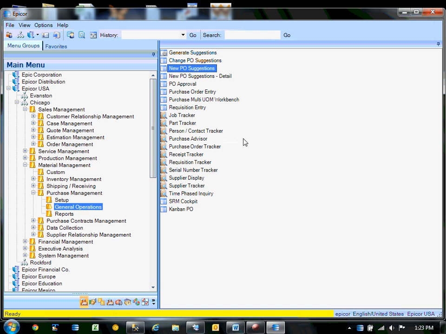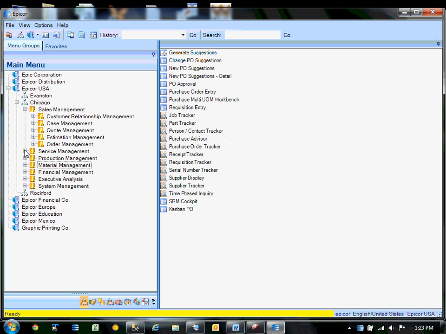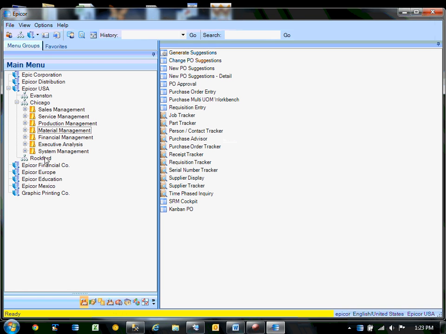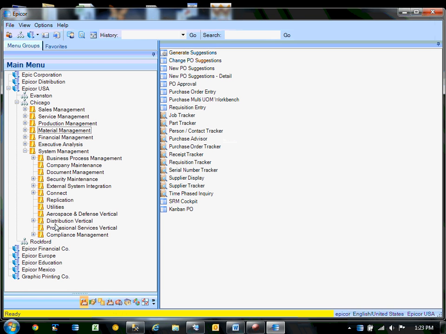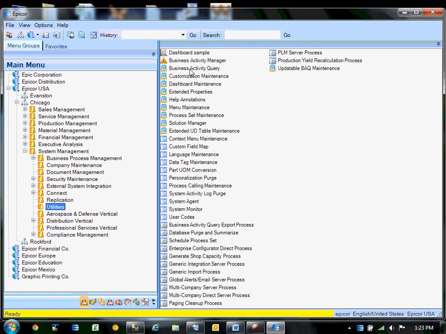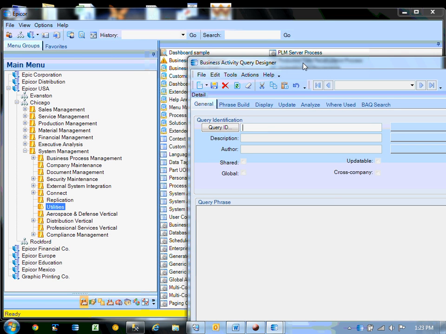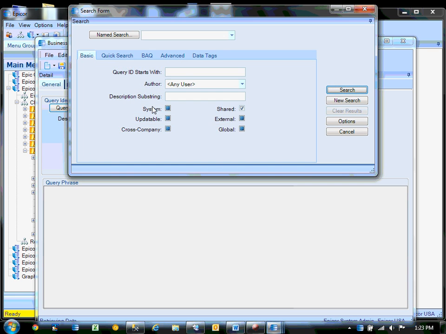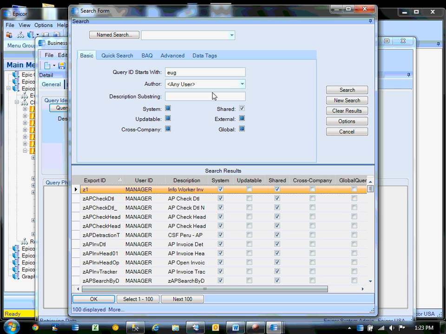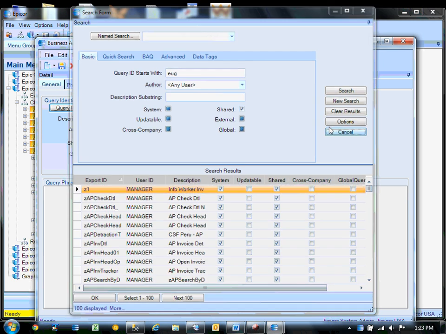Either way, I'll show how to do it. Conceptually. Okay, so normally to see the change suggestions and the, let's make a new one.